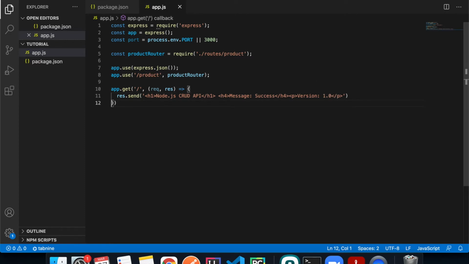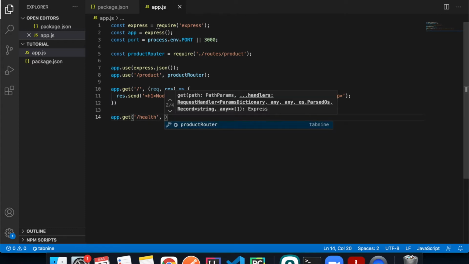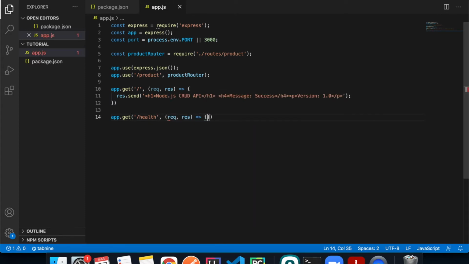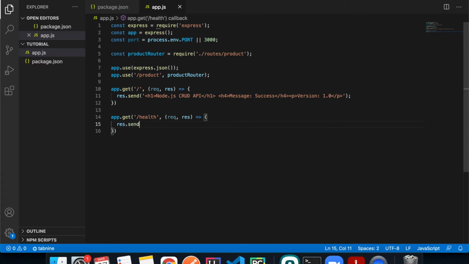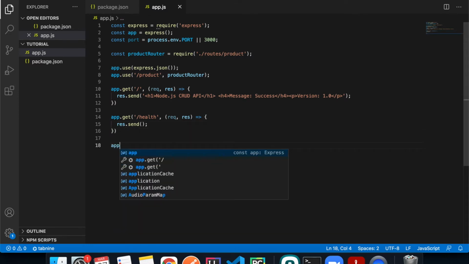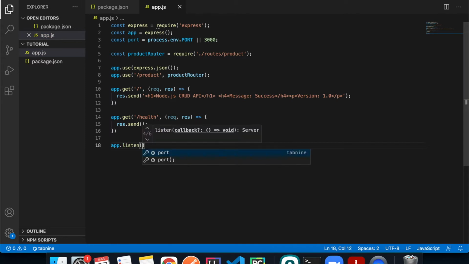We're also going to have a health check, which is also a get method. It sends an empty body. And then finally, we're going to have the app listen to the port that we defined.